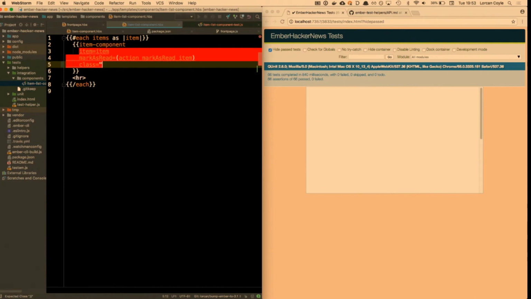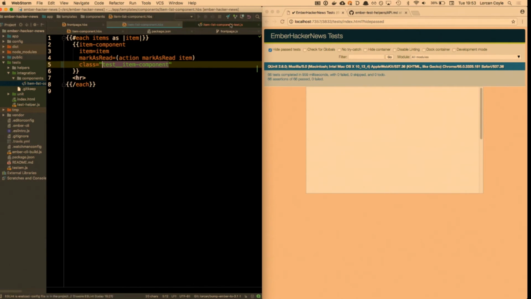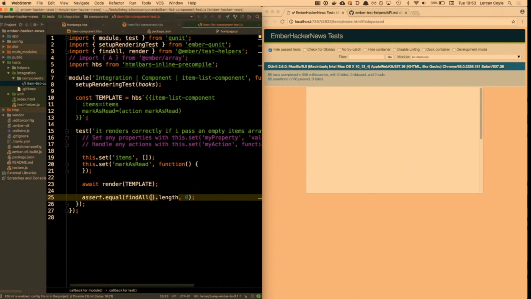This selector could be anything, but maybe what we'd like to do is distinguish between selectors we use for testing and selectors we use for styling. So what we could do is something like test double underscore. This is kind of the normal type of thing that people use. And why don't we just add the name of the component? What if we did that? And now, rather than looking for HOR tags, we could look for that class. That's a little better. I feel much more comfortable with that.